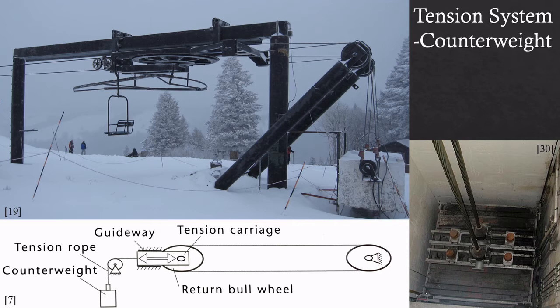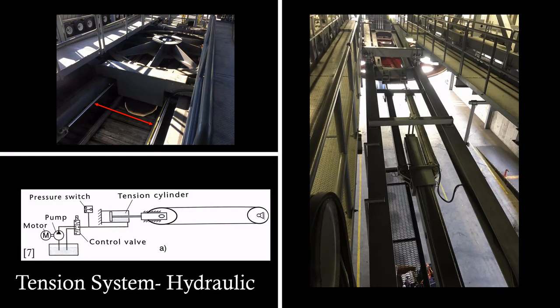A very simple system to provide tension is called a counterweight, which is where a large tension is provided through a large mass that is suspended in the air at the tension terminal of the lift, shown in the image on the left. The return bull wheel will glide on a carriage whose position will be adjusted based on the mass of the counterweight and the load of the carriers on the line. The image on the bottom right shows a counterweight pit on a jigback aerial tramway system. This is used to provide the required tension for the track rope systems. Most modern ropeways will use some form of pneumatic or hydraulic tensioning for the lift.